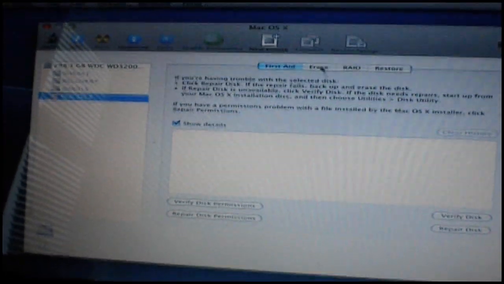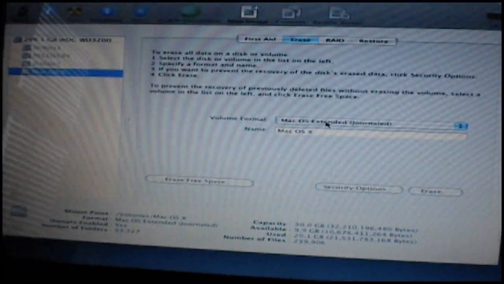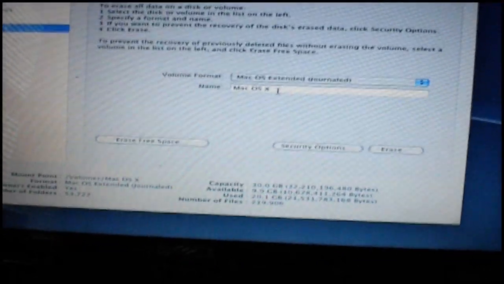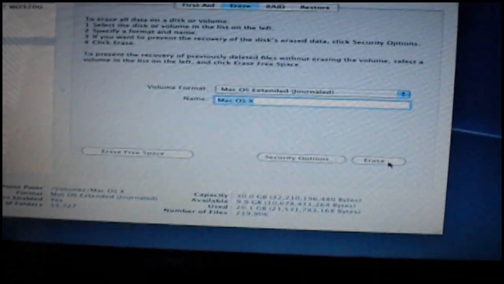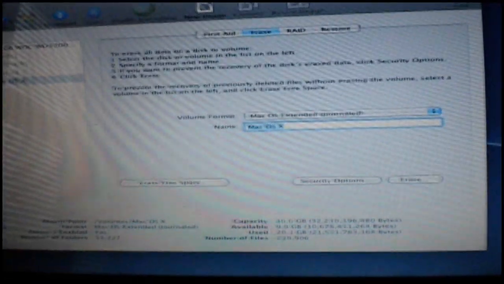What you will want to do is find the partition you created earlier, and you're going to want to erase it. Select volume format, Mac OS X Journaled, name it whatever you want, click erase. It takes about 30 seconds to a minute, depending on the size.